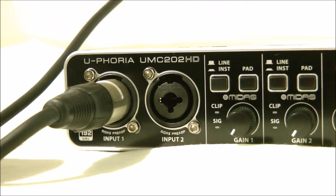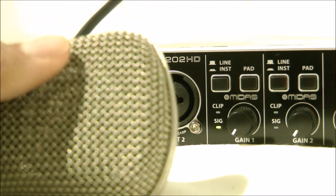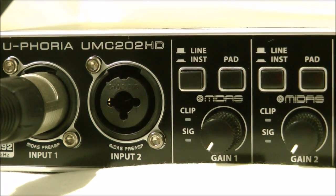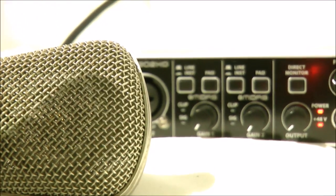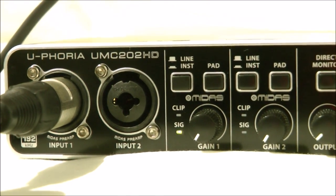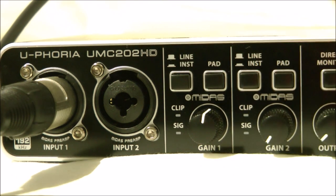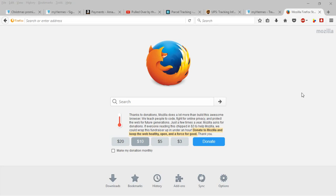Then we'll tap the mic. We'll be getting a signal right underneath where it says 'clip' — if you can see that in the background. I'll just zoom in to give you a better picture. As we tap the mic, we see the signal indicator lighting up to let us know that there is a sound signal going into the device. And all I have to do now to raise my vocal levels is to grab the gain knob and turn it up. I can monitor it back once I've recorded a sound into my computer. We'll do a little test first and then see if this audio is working.